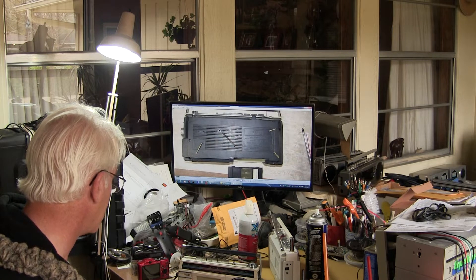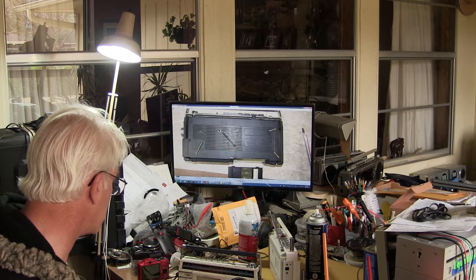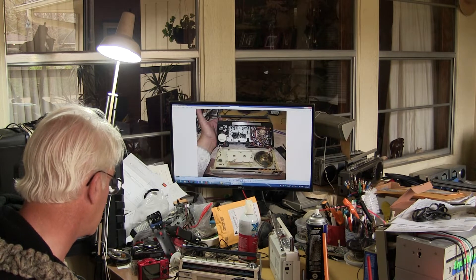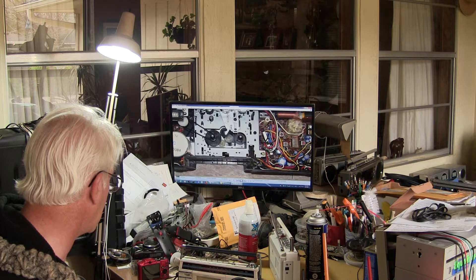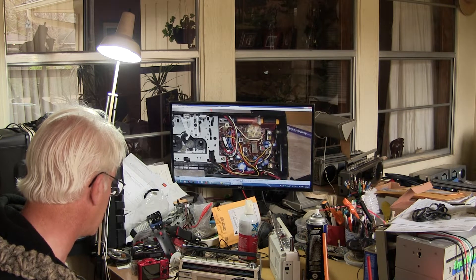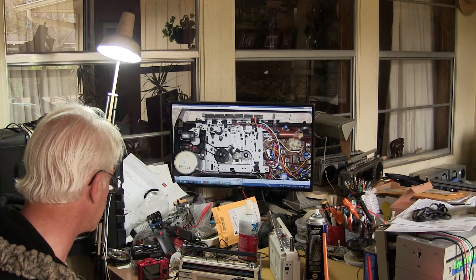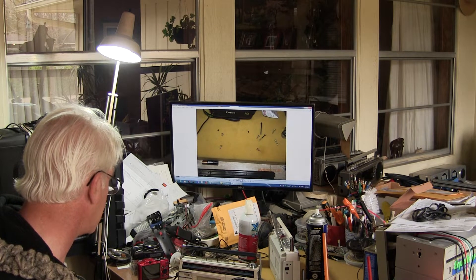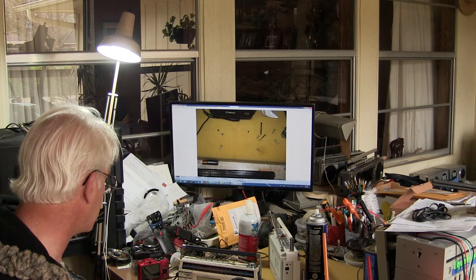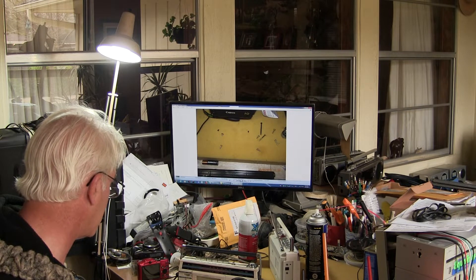These screws in the back are laid out in the wrong way. This is correct: this longer screw goes on this side, and then these two short screws go on the bottom here and here to remove the back cover — actually the front comes off. Here's the front off. There's the radio side. These four screws hold the tape deck in, these two little short ones hold the FM indicator in, and these four came out of the back.